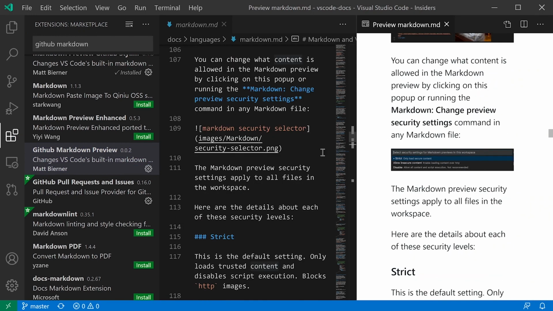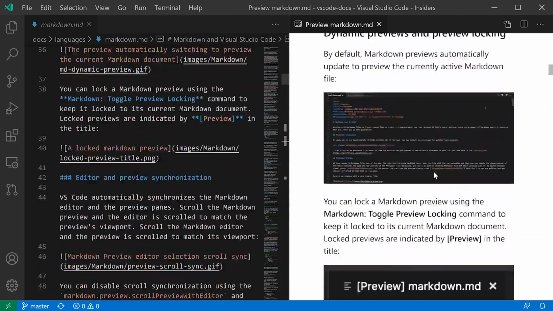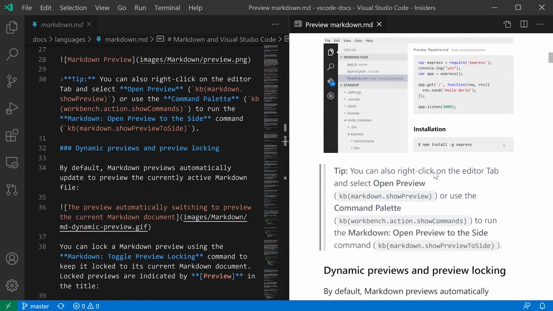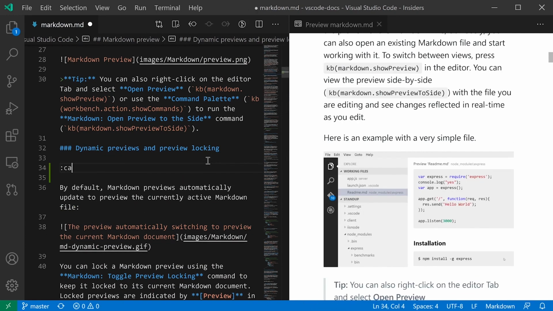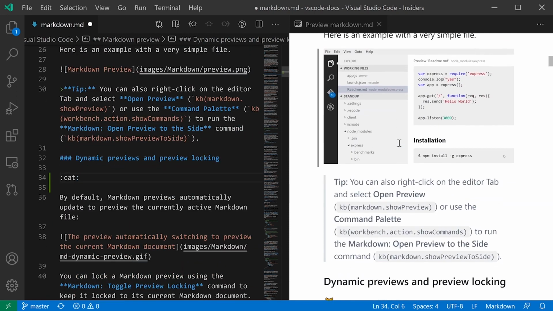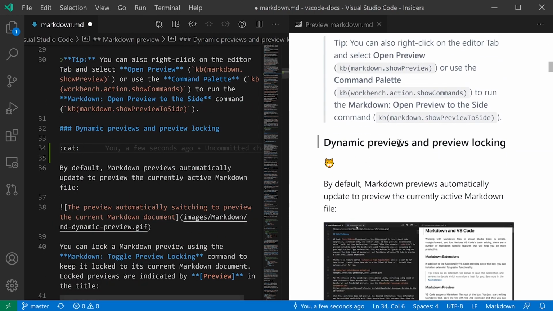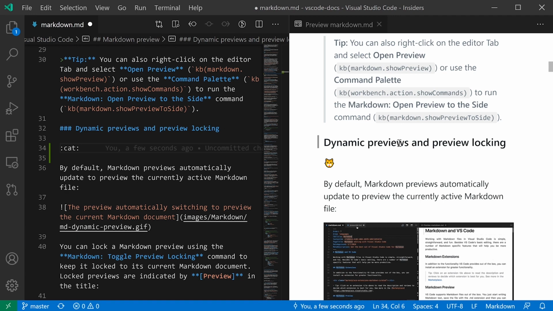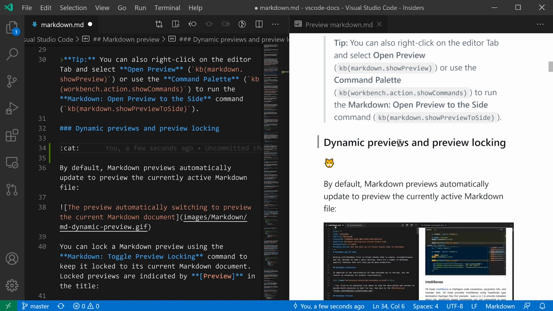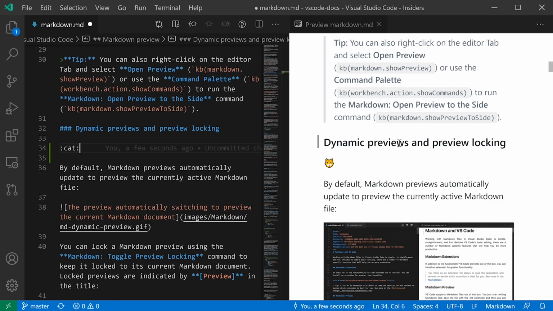And now when I go back to my preview, you can see it has a white background and a styling that more closely resembles GitHub. We've also gained support for emojis and other things. For example, I've added a cat emoji, which is not normally supported in VS Code's default Markdown preview. So extensions can extend the Markdown preview. You get things like scroll synchronization, and there's just a lot of flexibility in being able to preview your files directly within VS Code.